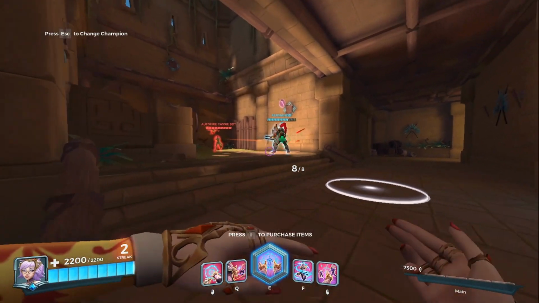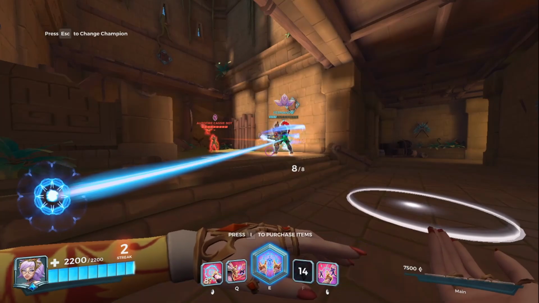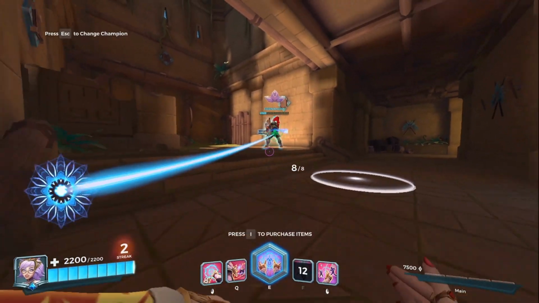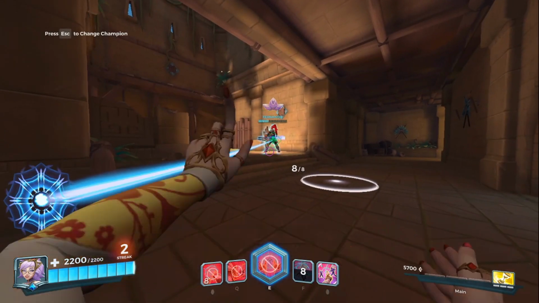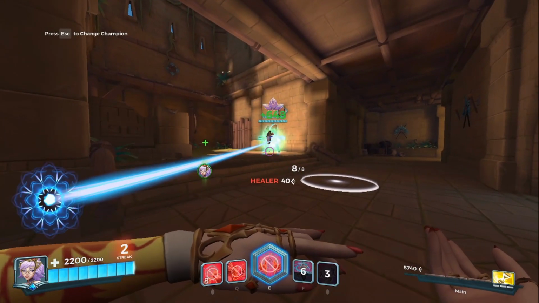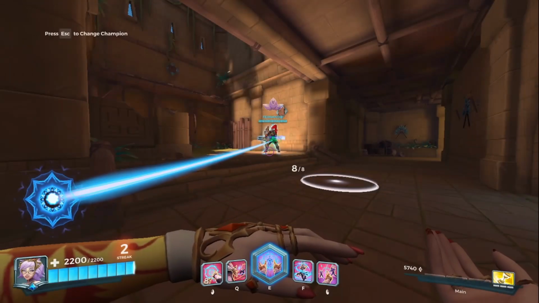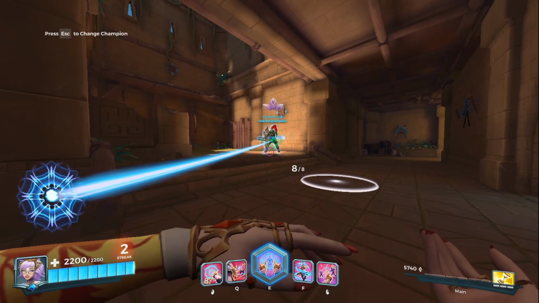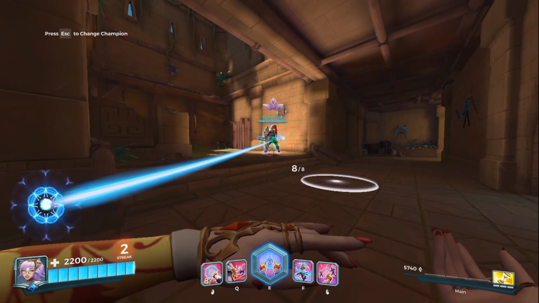Then her other ability is this F ability. So basically what happens is that when you pop the... I'm gonna buy Chronos so I can show these off faster. But basically, what happens is... how do they put this? The maximum amount of damage you can take is 275 per instance. So if you get hit by Kinessa, which normally does 1200, you'll take 275.